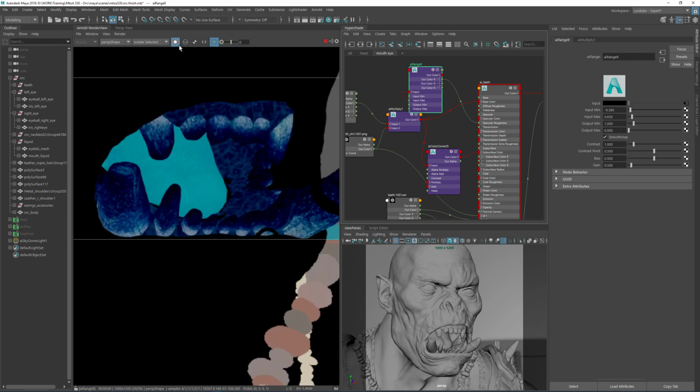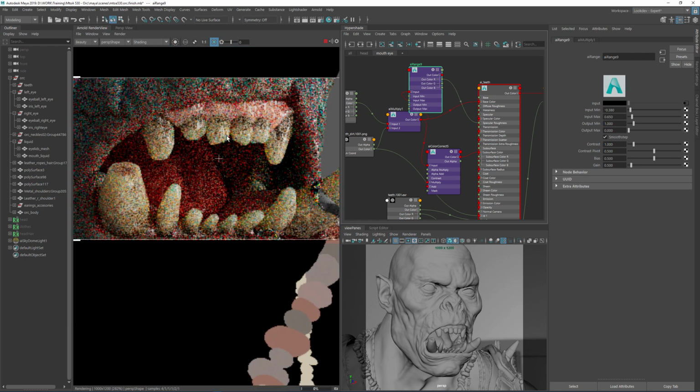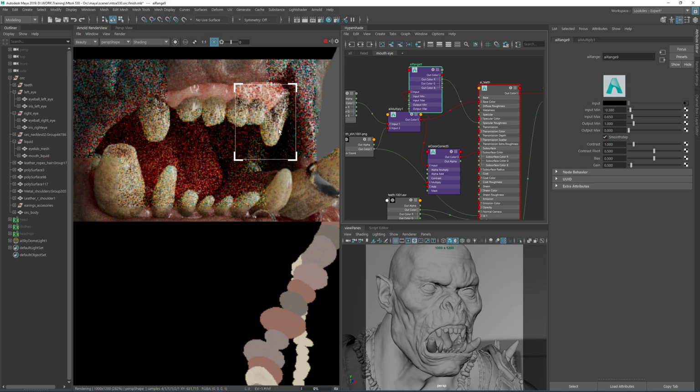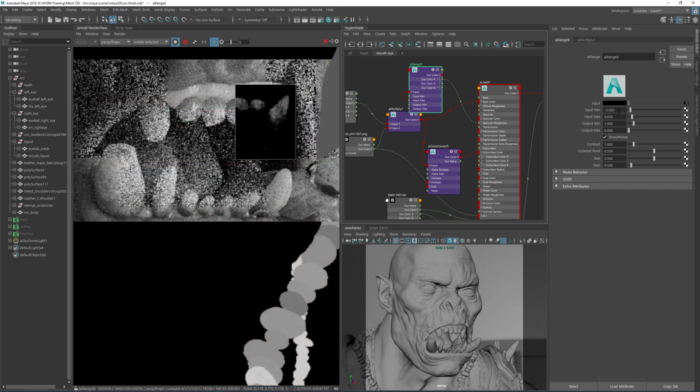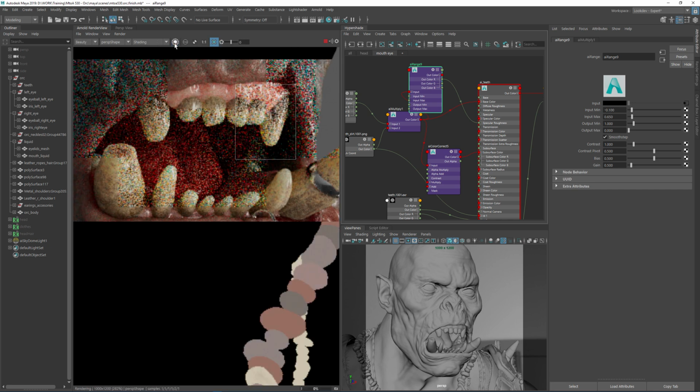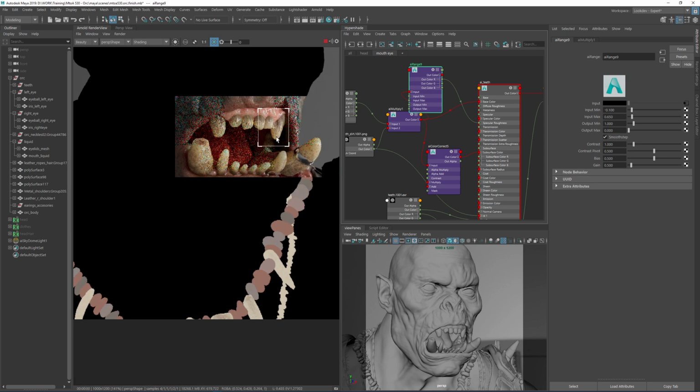So let's see how that looks. Maybe it does work. Yeah, so the top is working pretty well. We just might need to adjust it a tad more. Let's see what that brings us. Yeah, so now we have rough top and then a more crispy bottom. And I think that works.